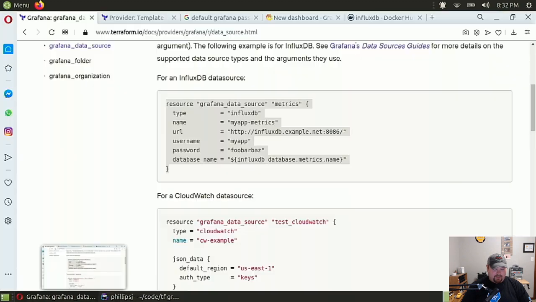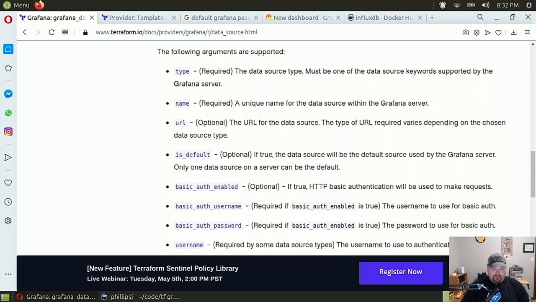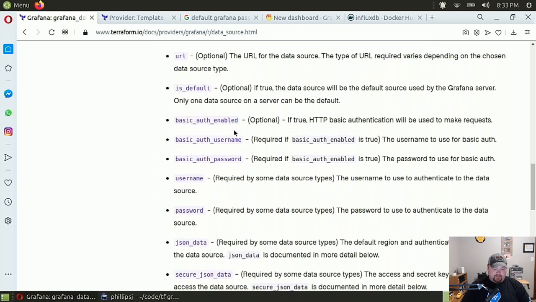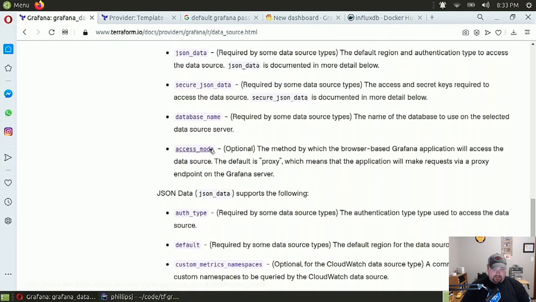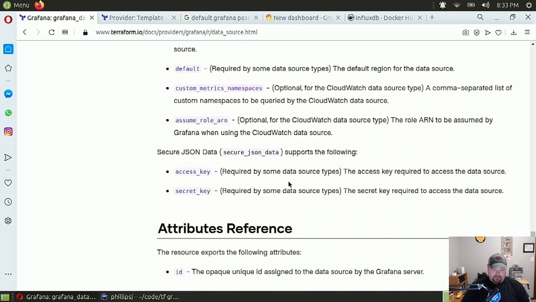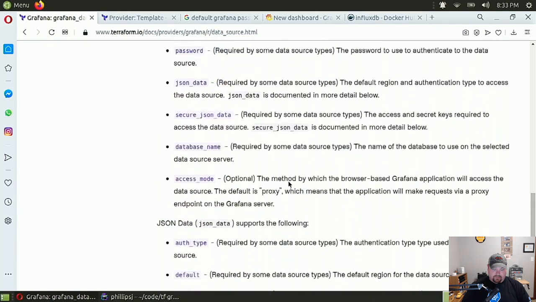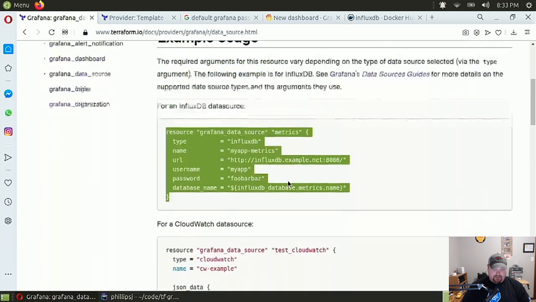Let's look at what's on this, because I connected with a browser. So I don't know what they're going to support here. Name, type, URL, it's optional, right? Access mode. So their example shows CloudWatch, JSON data.